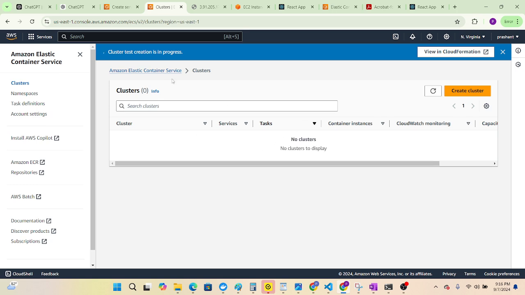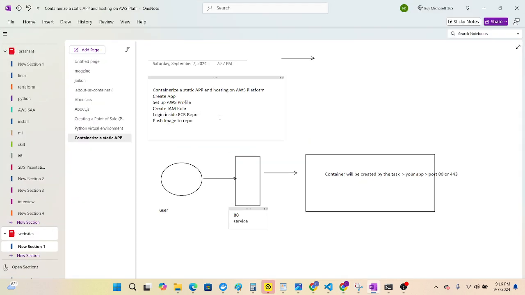So that's how you can do it both ways. I have not done it from the task definition, I have just told you the steps, but you can directly check how to do that. In short: app, then profile creation, then configure the IAM role, then log in to the repo, push the image to the repo, then deploy the image to the server. So that's it.